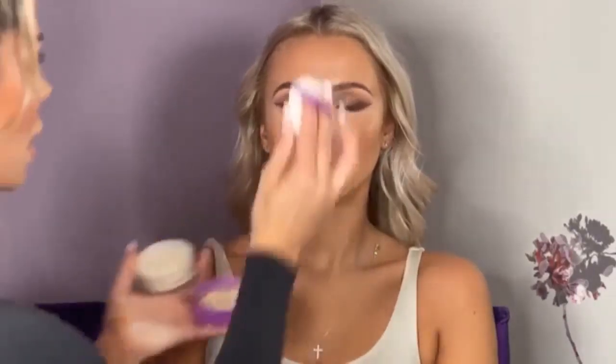If there is a crease there and you put the setting powder over it, you will set the crease and it will be there forever. Just pressing it on in. Oh, it's just so pretty. It really blurs. It does brighten slightly. I like to go even brighter, so you guys will see in a little bit what I like to do, but it really does blur any imperfections. Very pretty.